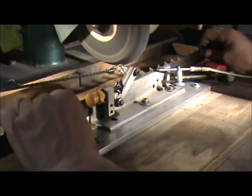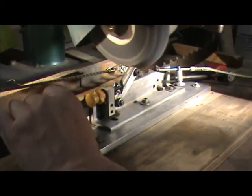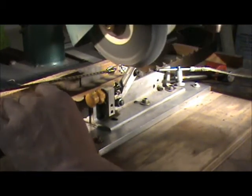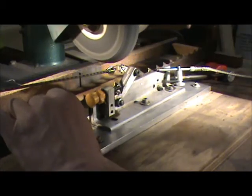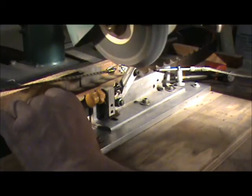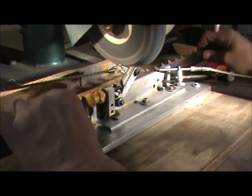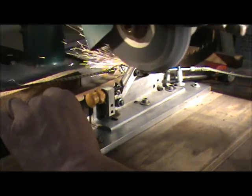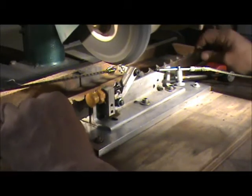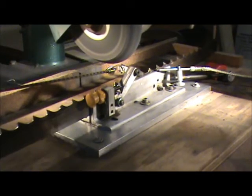The radial arm saw guides it beautifully — front, the back, and that's the angle. You just simply go through each tooth like this and it'll make it as good as new. You'll get three or four sharpenings, if not more — certainly three — before you have to really start looking for stress cracks. After three you've got to keep a close eye; you don't want to break a bandsaw blade on your saw if you don't have to. That's how it's done.